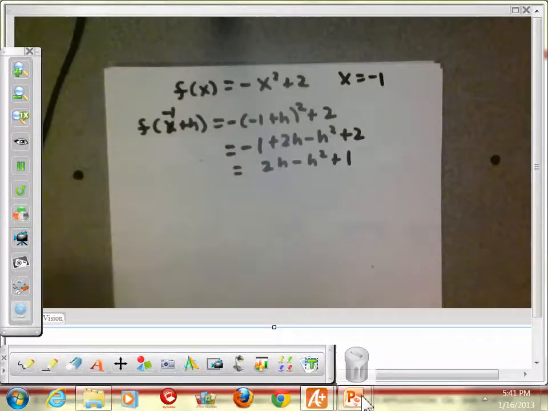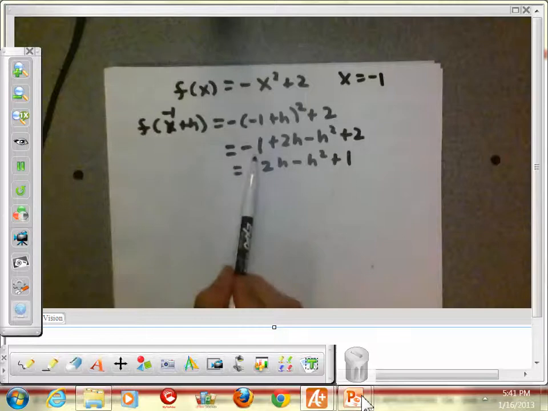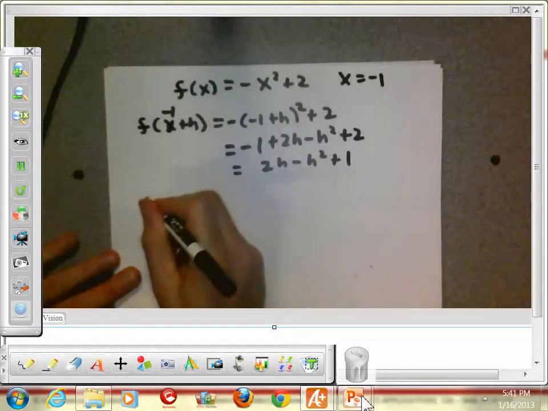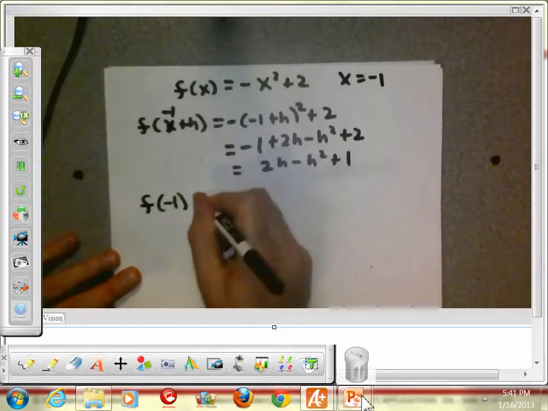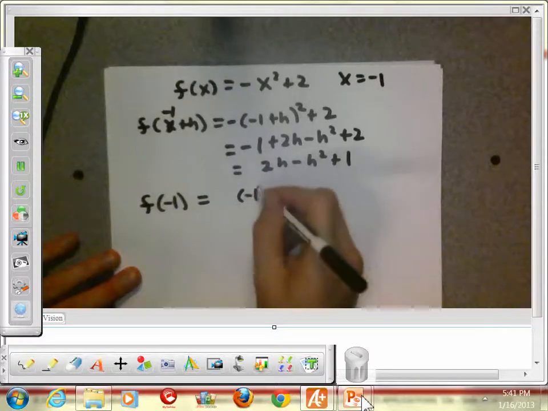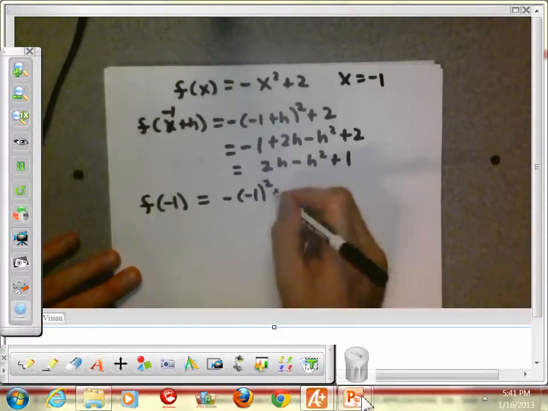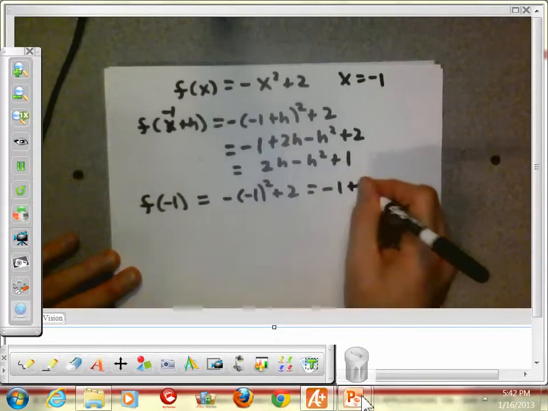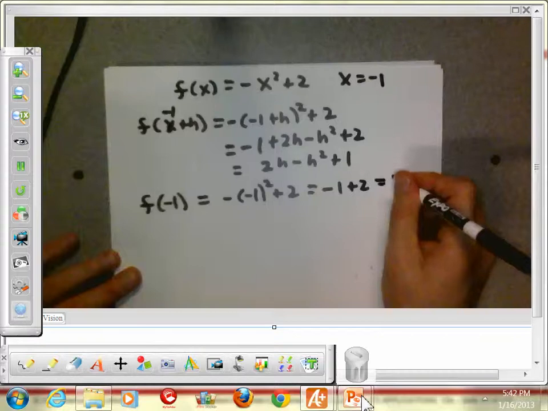Sorry about the, yeah? So it's a positive 2 and a negative 1, which is going to give you a 1. It's like if you have $2 in the bank and you spend $1. Positive and a negative is going to be 1. So next what we want is we want f of negative 1. And f of negative 1 is just going to be, we take the negative 1, we're going to square it. We're going to multiply by a negative 1 and add 2. Well, negative 1 squared is 1, and times, so this is going to equal negative 1 plus 2 is equal to 1. Okay?